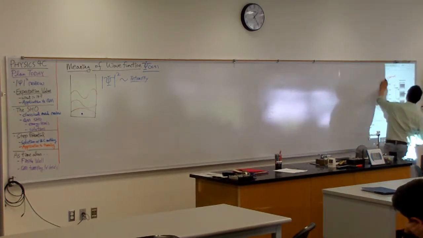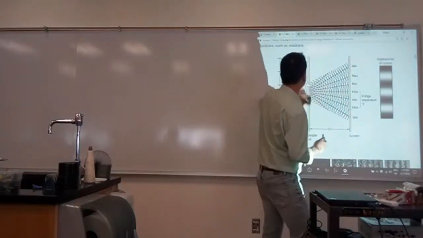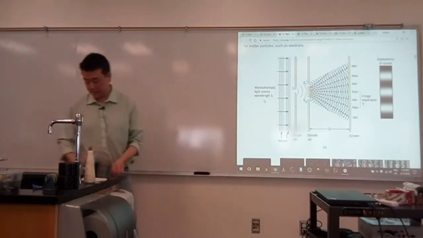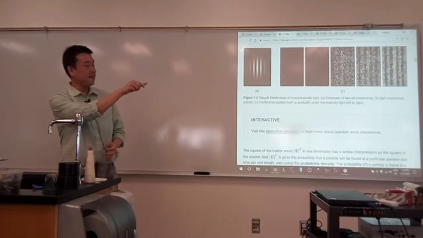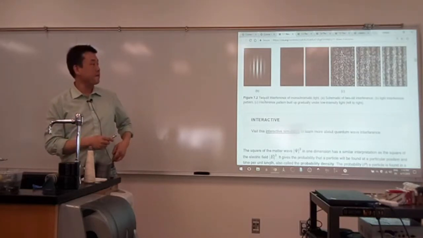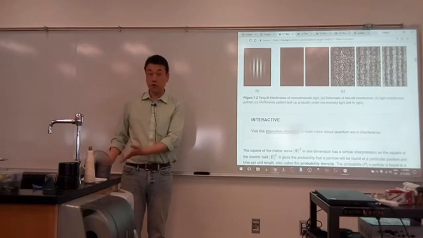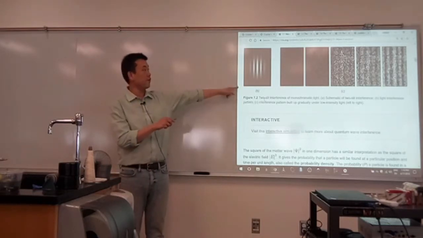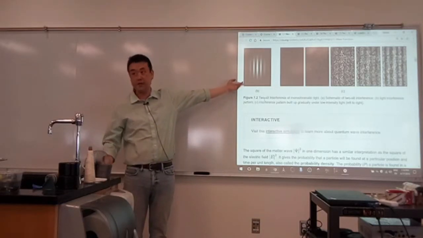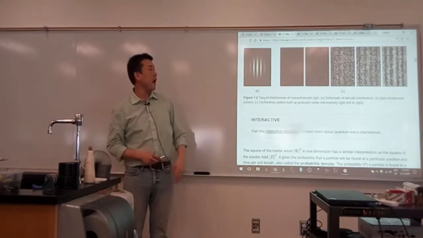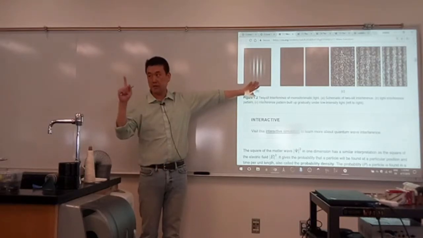When you look at this plot of intensity, this is where it's going to get more abstract. This is the kind of plot of intensity, right? When you look at this, I don't want you to think about actual photons being detected. Because if you're looking at actual photons being detected, we are going back to counting tens of thousands, millions of photons, and eventually building up an actual pattern. But I want you to think of this as giving you the likelihood of finding a single photon at a particular place.